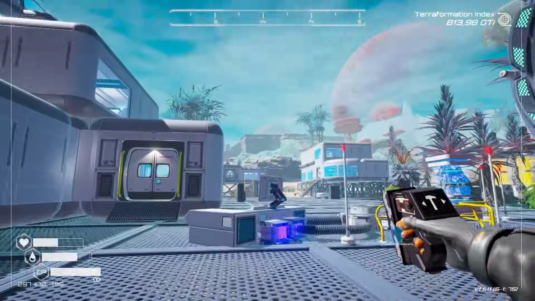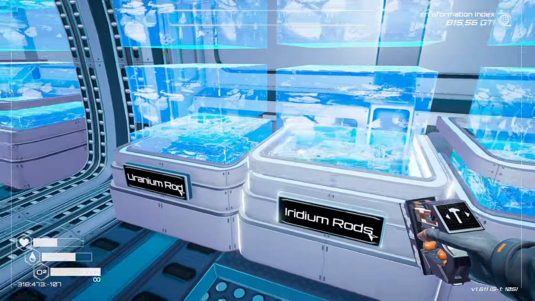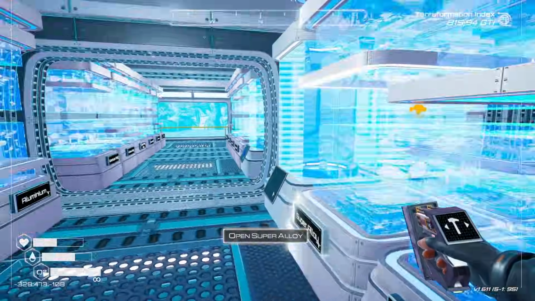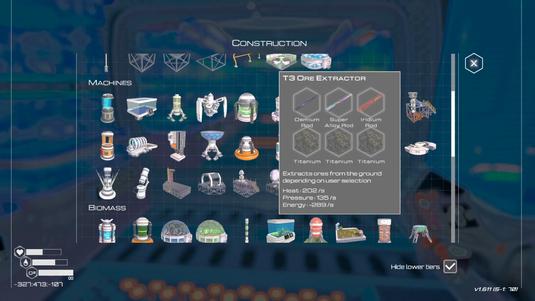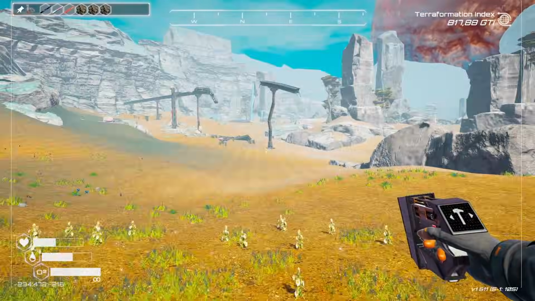Back home to the land of constant daylight. I also need to get a couple of mines going. Iridium rods are not really a problem. Uranium rods also not really a problem, but I do need iridium. Uranium not so much because I don't have to make any rocket engines. I have so many. So I think what I'll do is drop a couple of miners. Just going to head out to the little iridium area, and I should be setting up.